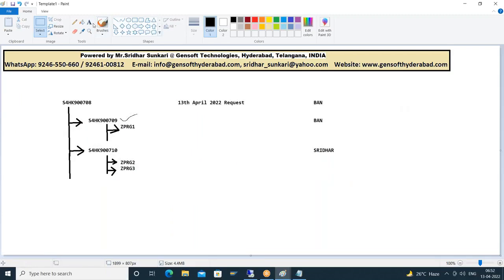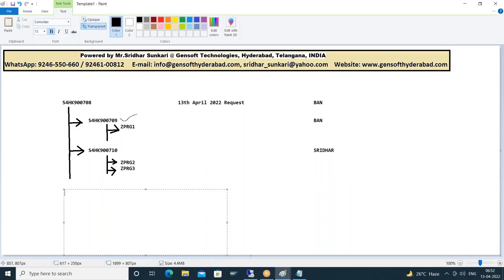So I created one more request. What is the other request I created? S4HK900711, and I gave some description. What is the description I gave? Something 13th April 2022 request 2.